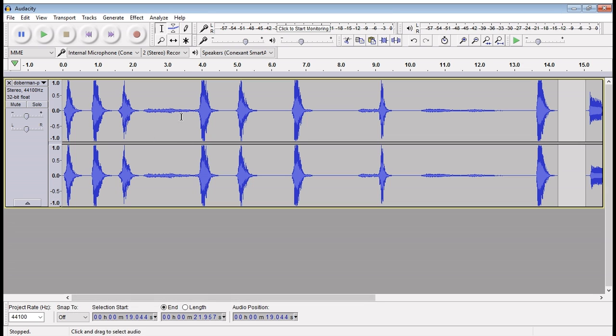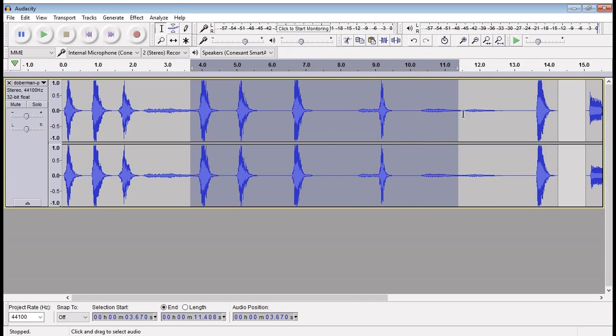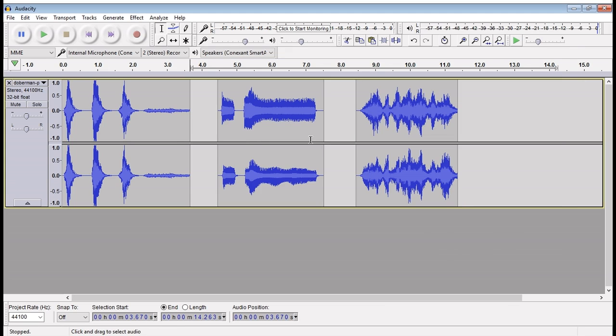And now I've got all of them on one line, except I haven't edited my dog barking sound. So I want to get back to the beginning. So I click here, and if I go ahead and play the sounds, so right through there gives you a few good barks and a little growl. So if I want to keep that, I can just go ahead and get rid of everything else, and it'll highlight yellow when I get to the end. And then I just want to cut this out.